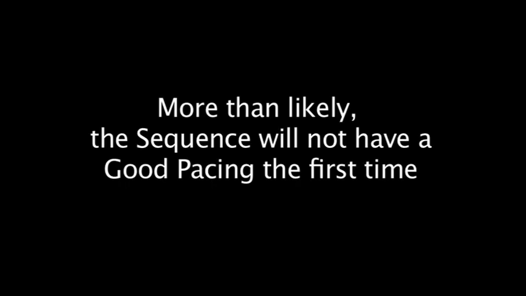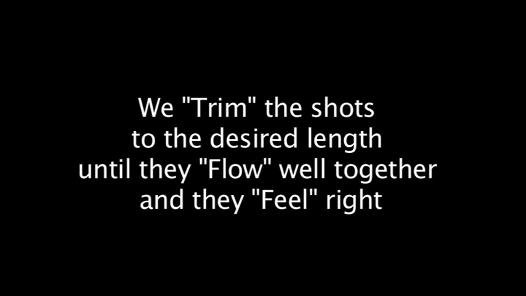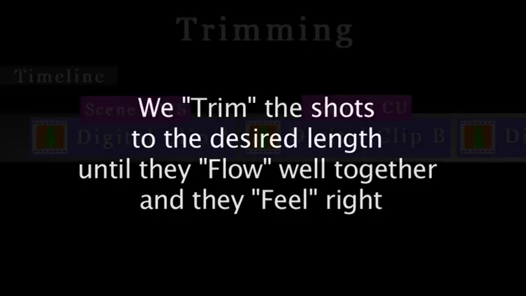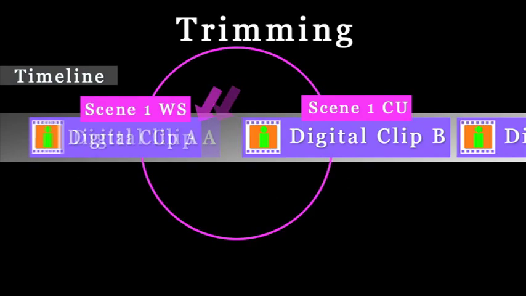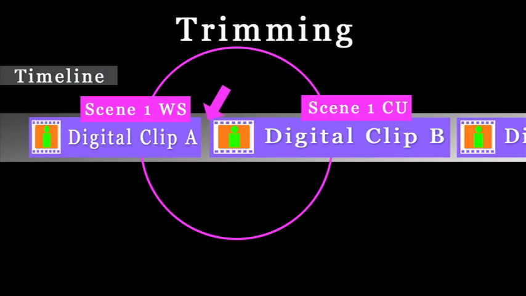You might feel that the wide shot was on too long, or maybe one of the close-ups was on too short. So then you trim the wide shot to be shorter, and you trim the close-ups to be a little bit longer. In nonlinear editing, you can easily do that just by moving the sliders back and forth at the end of each clip. Just consult your manual for your particular software to learn exactly how to trim. So you watch your assembled sequence again.